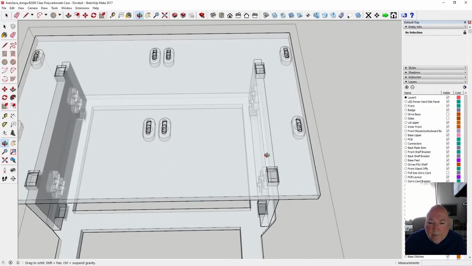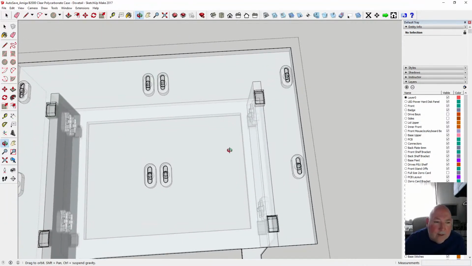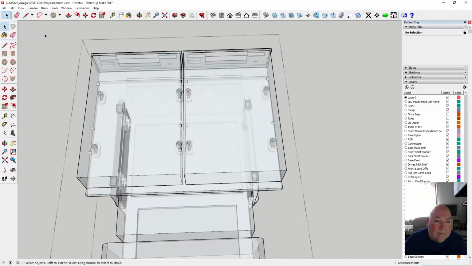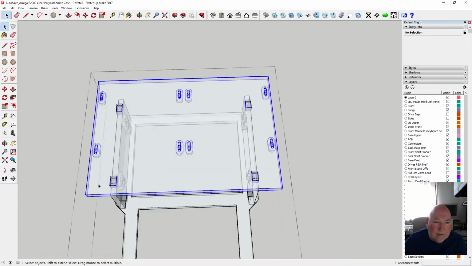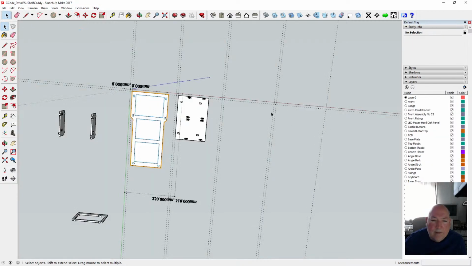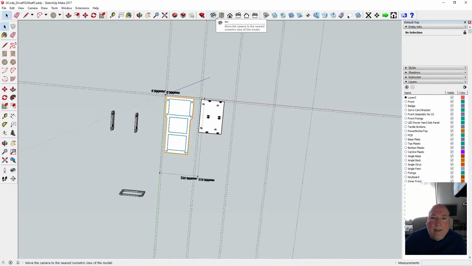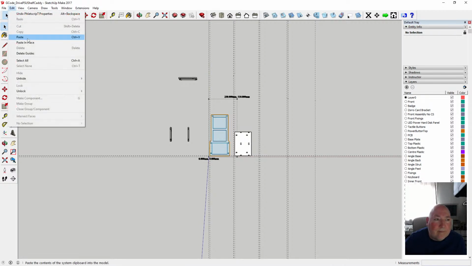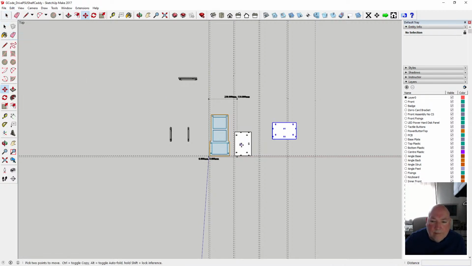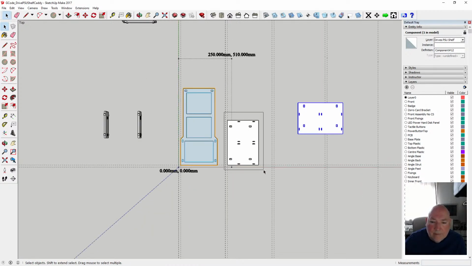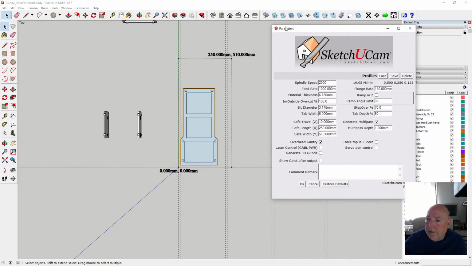Okay, has that fixed it? Looks like it's fixed it now. Okay. It's off to this safe size again.